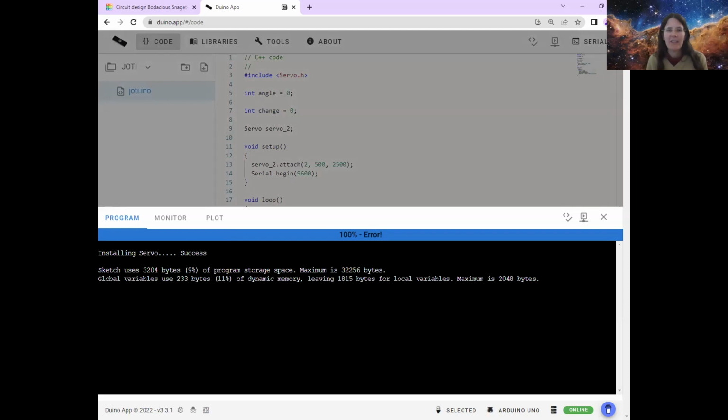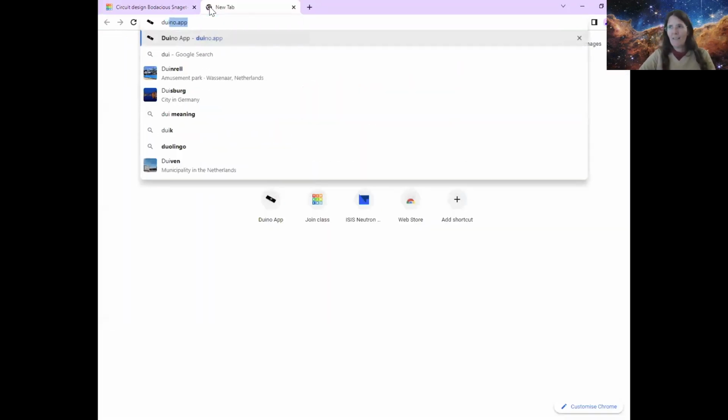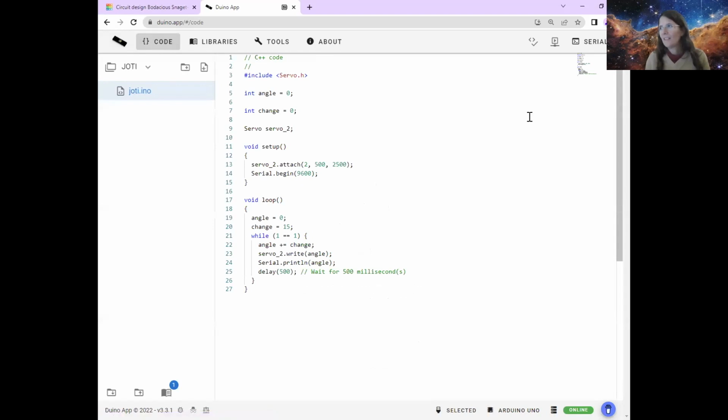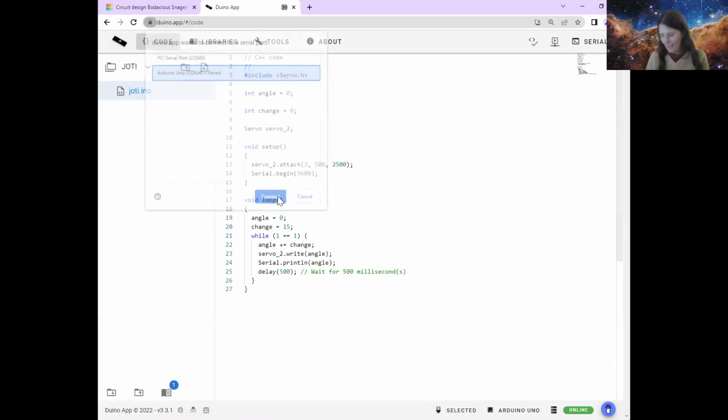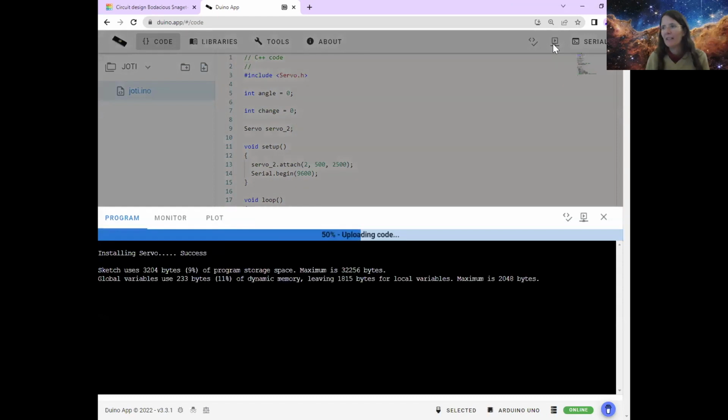And I've got 100% error because I just disconnected it and reconnected it, and it's having a grumpy day. But hopefully you won't have 100% error. I'm going to try to close the tab, and then put it in again. Arduino app. Okay. And then code, and we've got it. Check that this is connected like that. And then I'm going to press compile and upload, and it's uploading, and it's done. And now my little Arduino, my little servo motor is moving, which is awesome. Oh, it's having a lovely time.